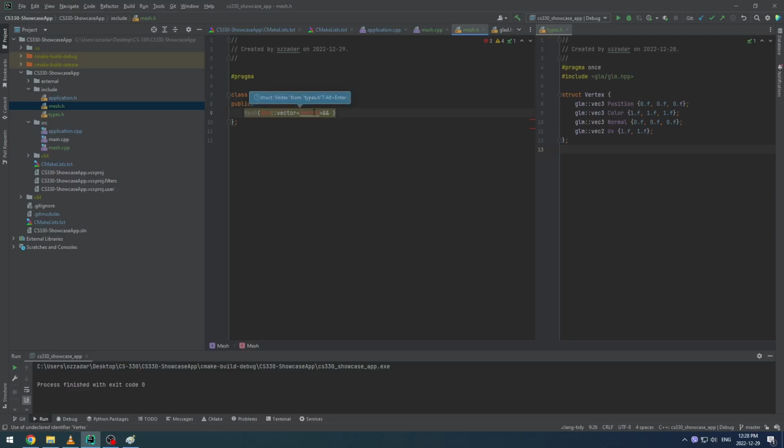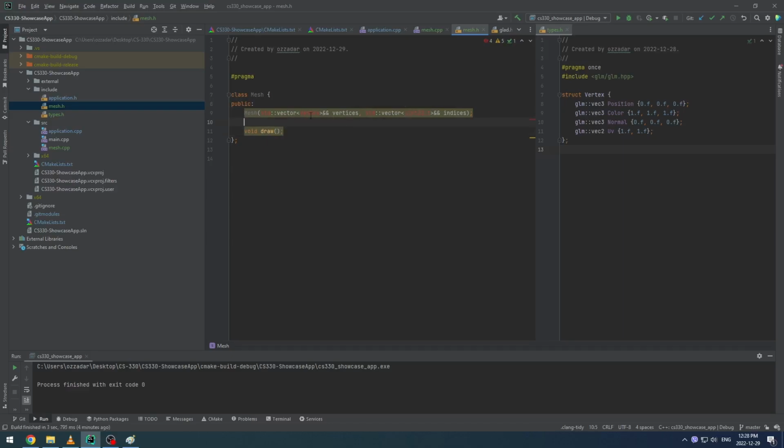Basically, we want to move the vertices from the application class into here and take ownership of them. So that's what this is doing. Vertices, and std::vector of uint32_t indices. So we have a constructor, and we also want a draw command.